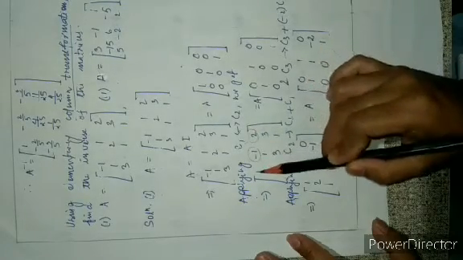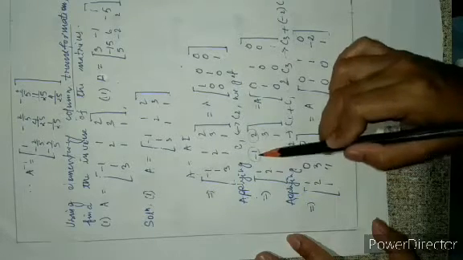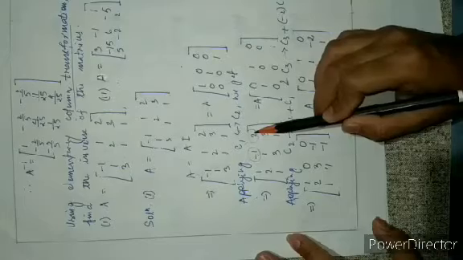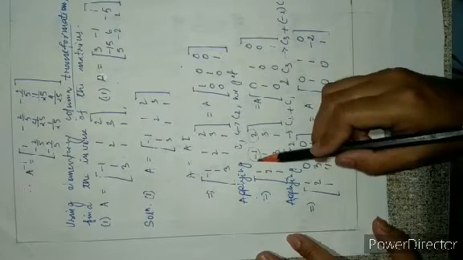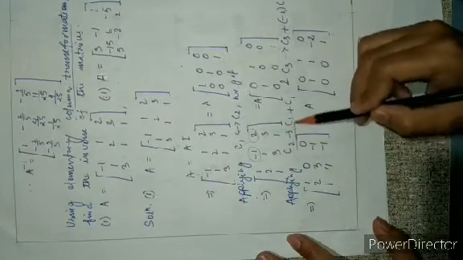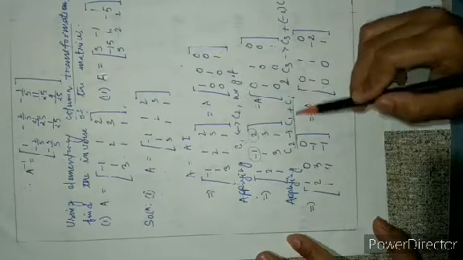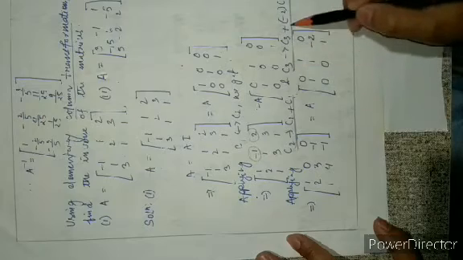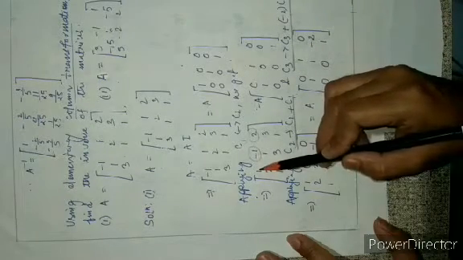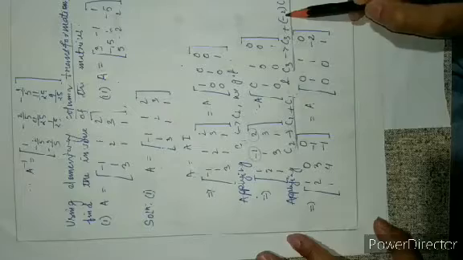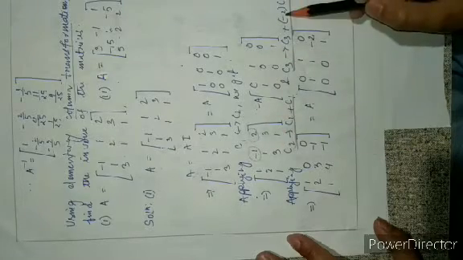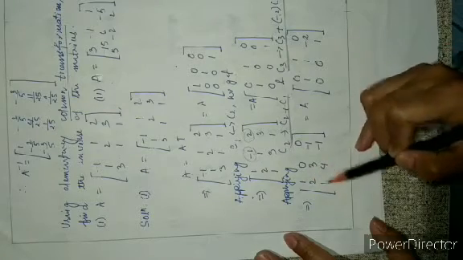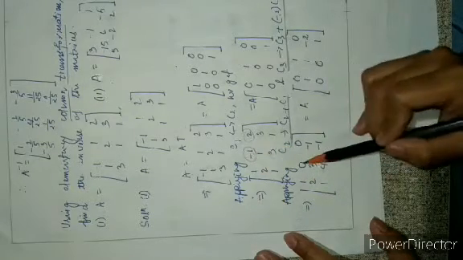By using this element 1 in the first column, make the corresponding elements -1 and 0. For the second column, 1 plus -1 is equal to 0. The operator for the second column will be C2 tends to C2 plus C1, and for the third column, C3 tends to C3 plus. First, this element plus 1 should be multiplied by -2. Apply this: 1 plus -1 is 0.